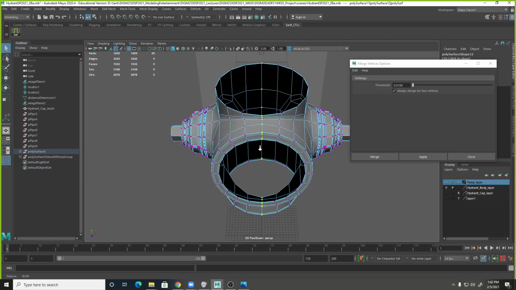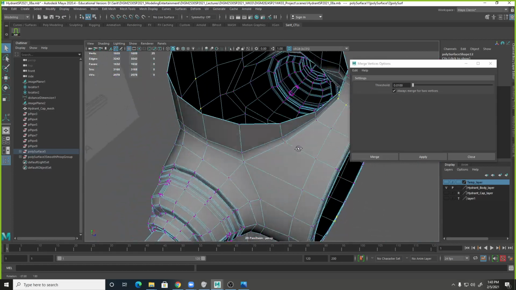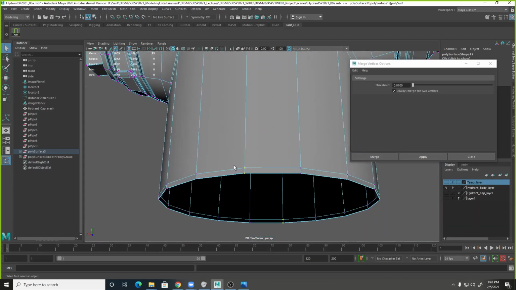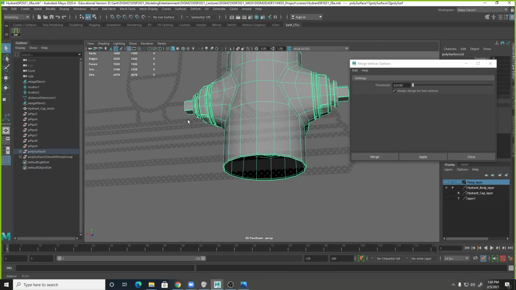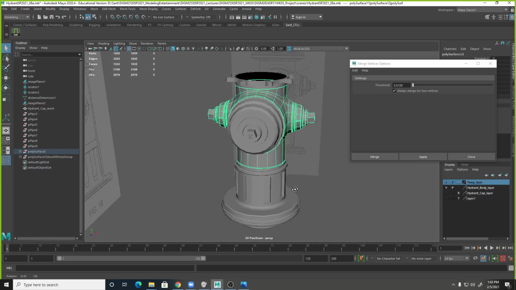Now you have to check, because sometimes if two vertices are within 0.01 they will merge together, so you might get unwanted merged vertices. So be careful about that. Using the low value first. Now I can bring back all my stuff from there.